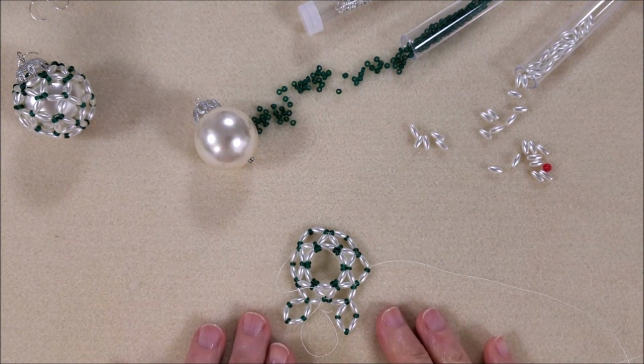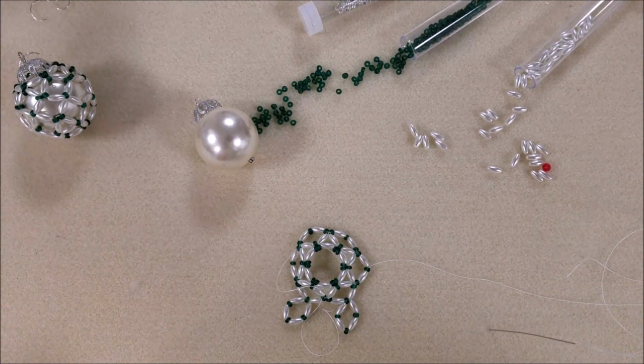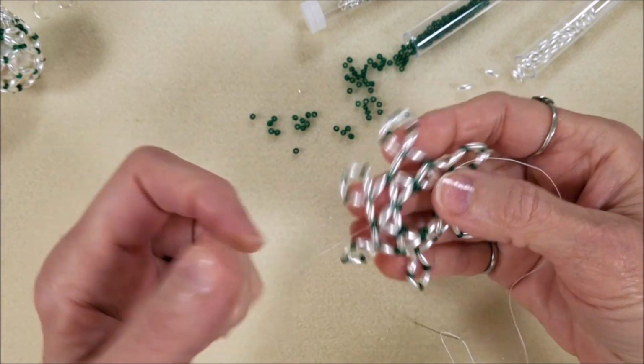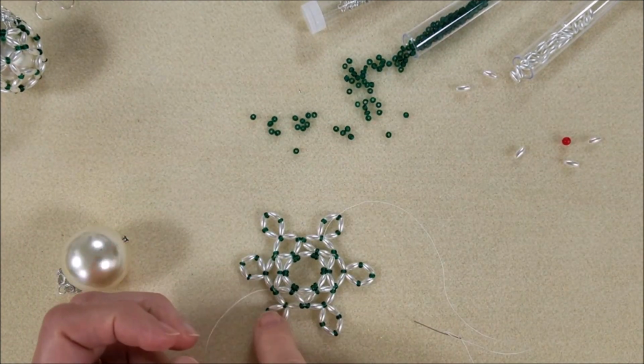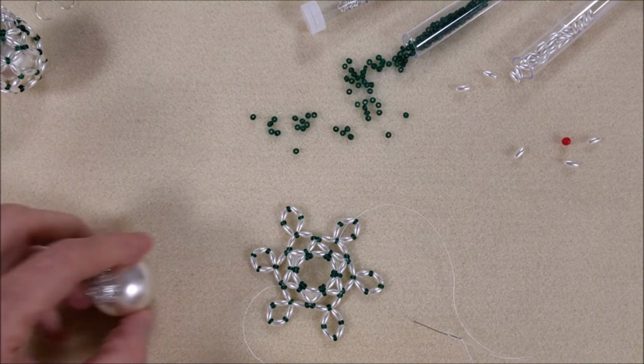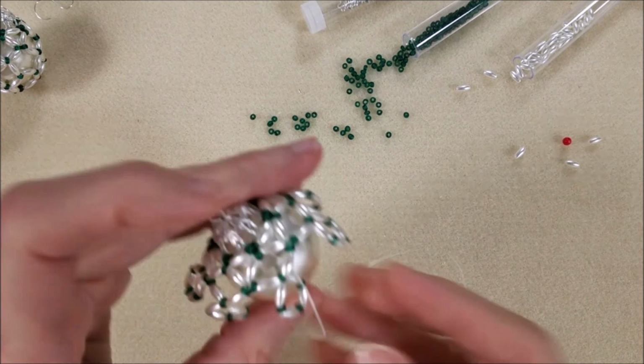Again, I'm going to do that off camera. I will come back when I'm done and we'll go from there. Okay, I'm back and I've worked all 6 of my right angle weave units on here, and I want to show you what this looks like.